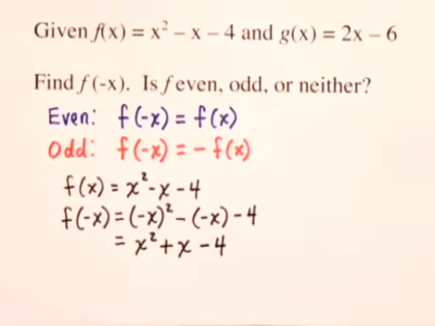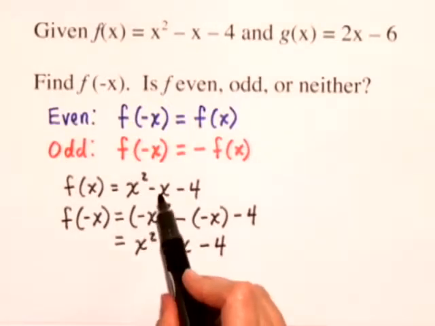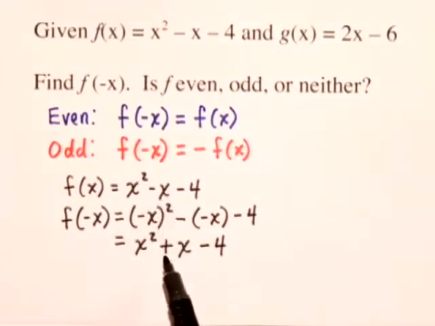So let's first ask ourselves, is this even? Is this exactly the original function that I started with? Well, no, because I have a minus x in my original function and I have a plus x right here. So it's not the same as the original function, so it's not even.